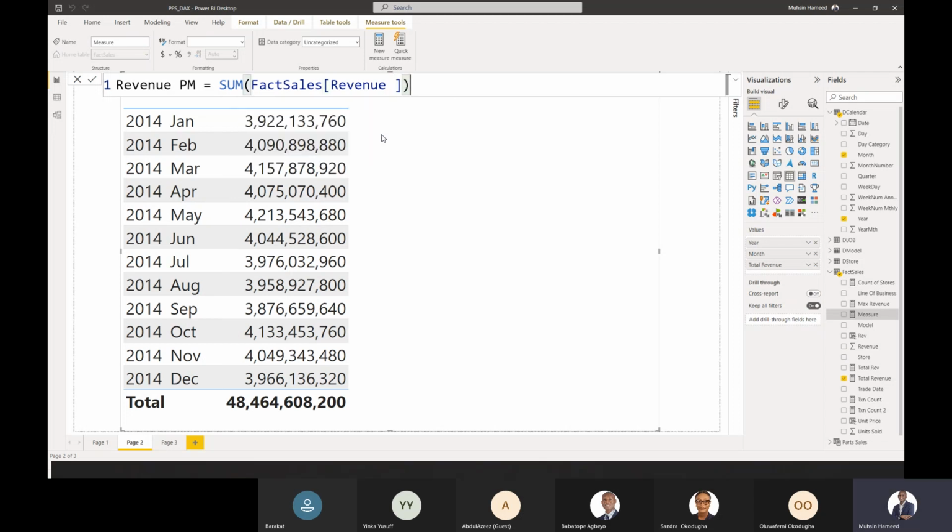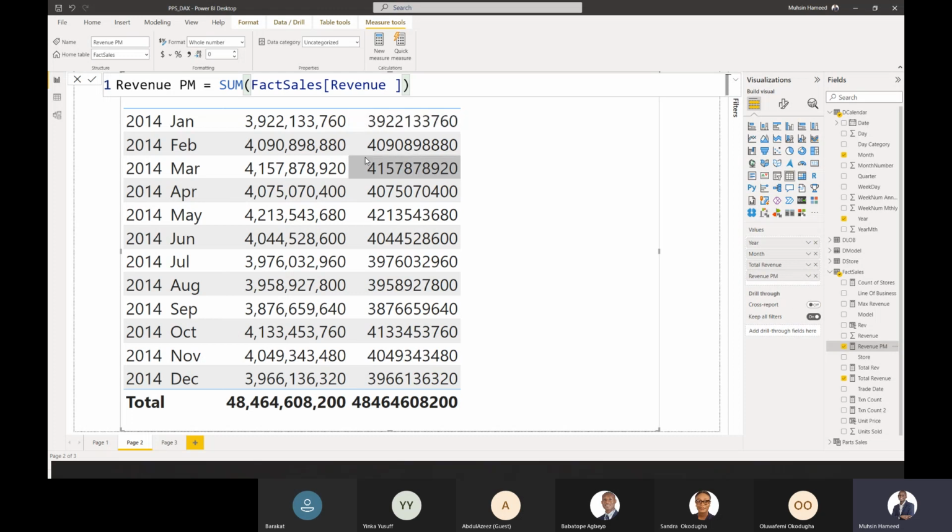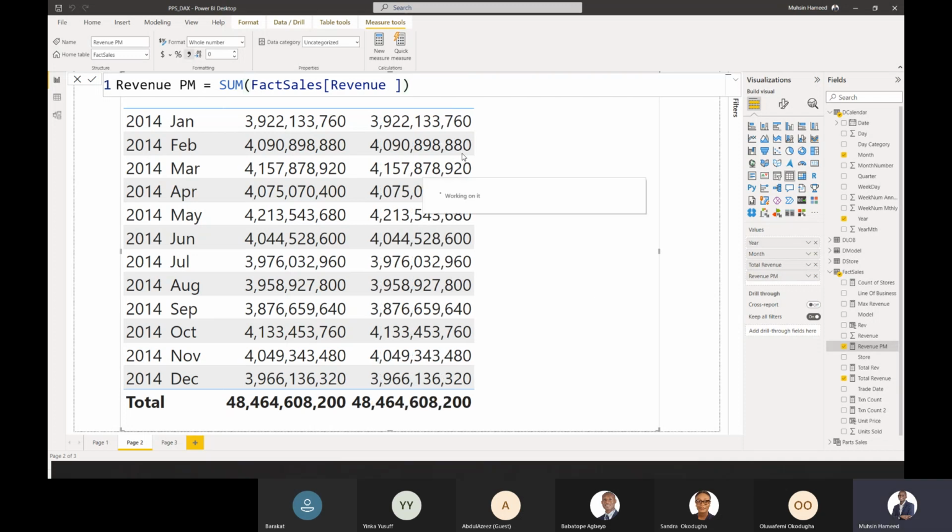But if we do this, it will not give us what we need. If I enter now and add this to my table, you can see that for the moment we still have the same figure. Let me quickly format this comma separated. At the moment we still have the same figures, but now we want to tell DAX, don't evaluate normally at the initial context. We want you to change the context of evaluation so that for each of these months we go a month backwards. And that is why we need that guy called CALCULATE.